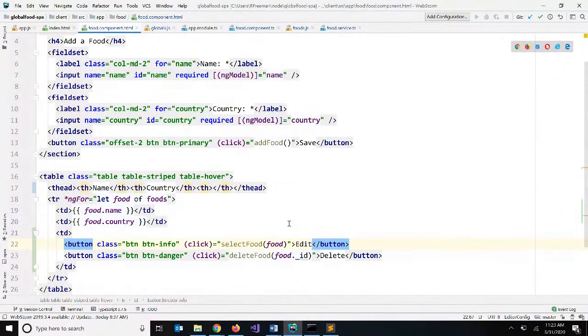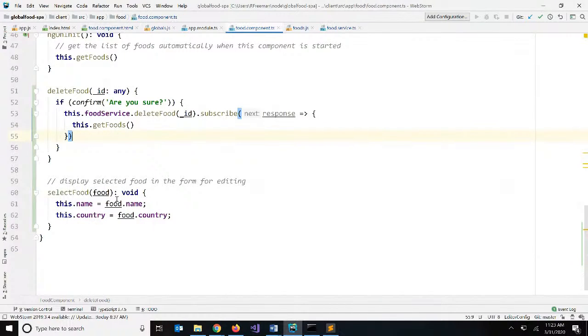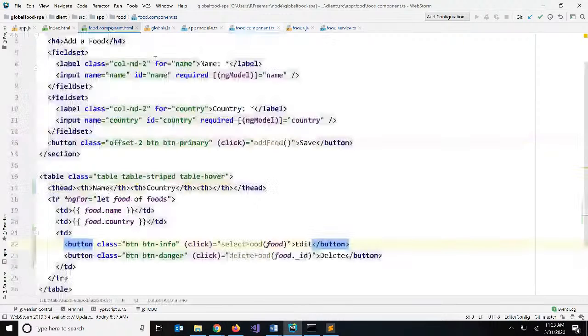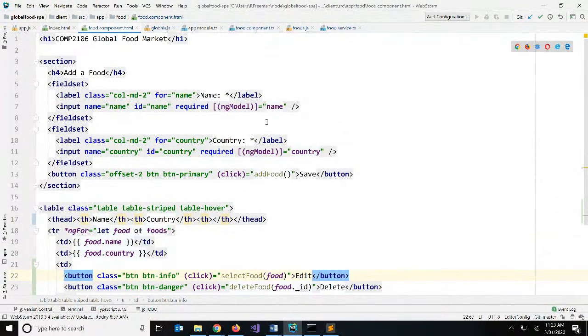That should be all we need to do for the form. So this button triggers this method. This method populates the name and country from the incoming food object, and ngModel will automatically populate the form values.